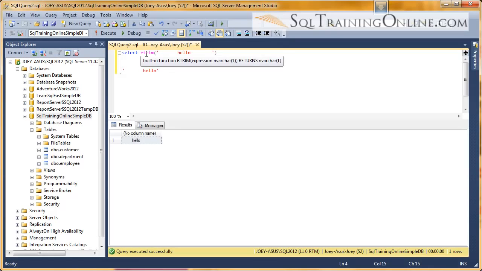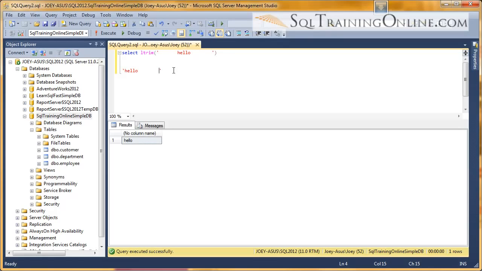Now, if we want to trim the left side, we use what's called the Ltrim. Let's execute that and see what happens. You can already see that it moved to the left. Let me get rid of that one. I'll copy this, Control C, and paste it in here, Control V. And you can see it trimmed the left side.